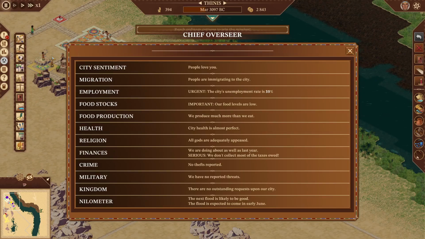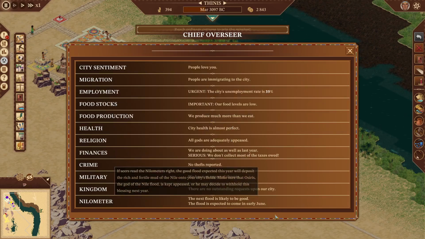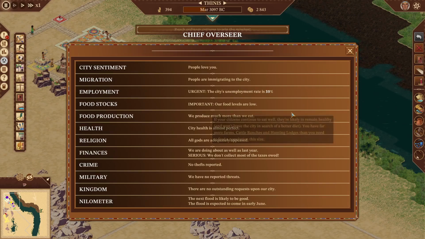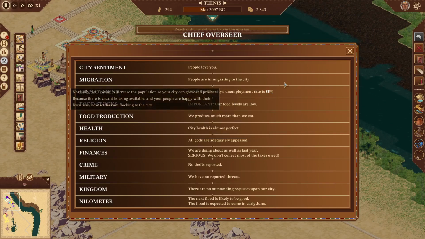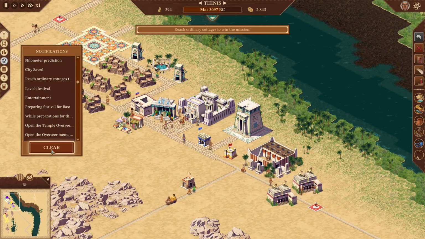Chief overseer. This is where you're gonna get a lot of extra information. Food stocks are low. Food production. It gives you little tips up here that you can read. Food levels are low. We produce much more than we eat. The city's unemployment rate is 35%. People are immigrating to the city. So doesn't look like anyone's hunting yet. So hopefully this guy's gonna get us some hunters hired, and we'll be able to pick up the pace on food.